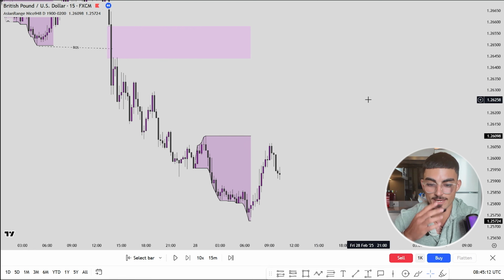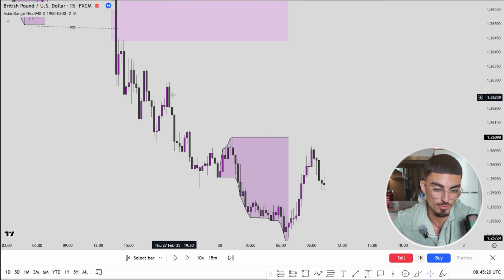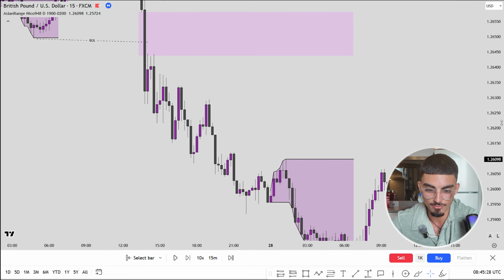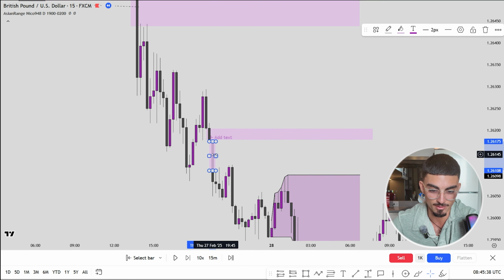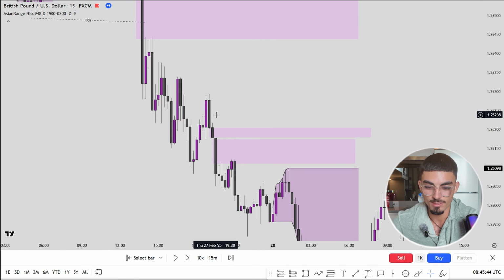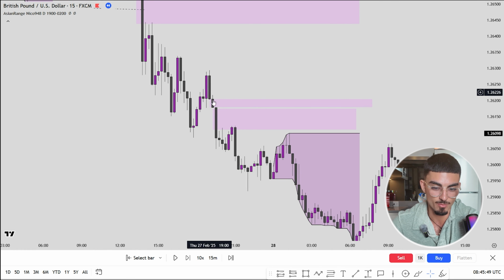So now let's go ahead and look for our order block. What we need to do, of course, is wait and look for an area that has caused a move to the downside with fair value gaps. So I'm going to be focusing on this 15-minute order block up here. The first thing we can see is that it gave us a fair value gap right here. Perfect. Fair value gap number 1. It's also given us a massive fair value gap down here. Fair value gap number 2. Okay. So this area here clearly has a lot of selling pressure because it's got fair value gaps from it.